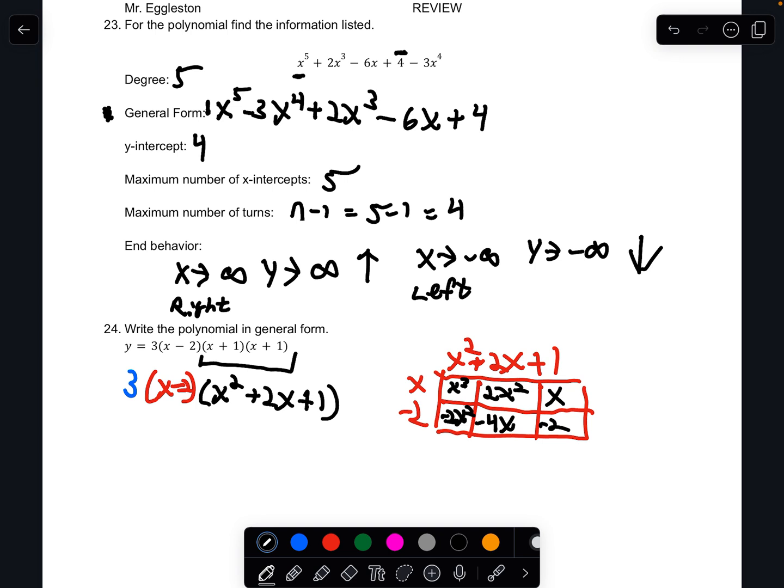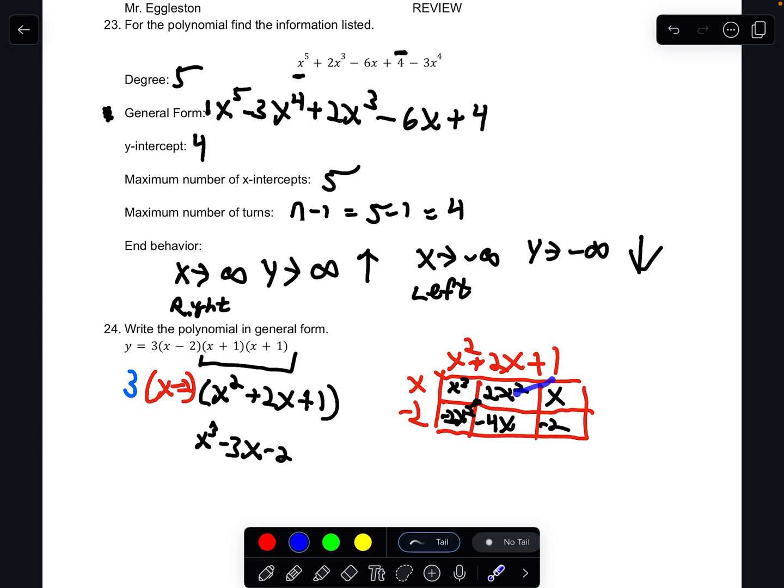Now, you just add up all like terms, and if you did the box right and everything was in standard form from the highest power down in order to the lowest, then the like terms tend to be down this back diagonal. Right here and right there. So, adding them up, you get x cubed. The x squareds cancel out. 2x squared minus 2x squared is 0. X plus negative 4x is negative 3x. And then you're left with a negative 2.